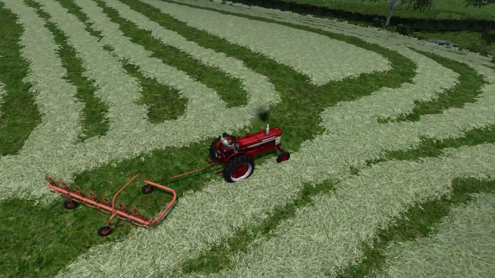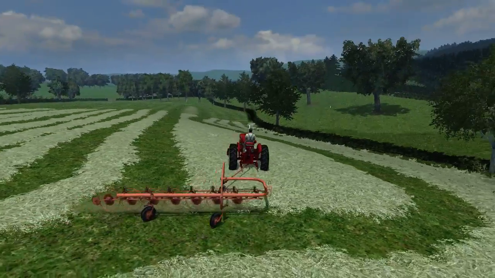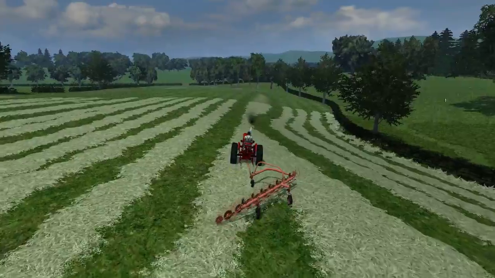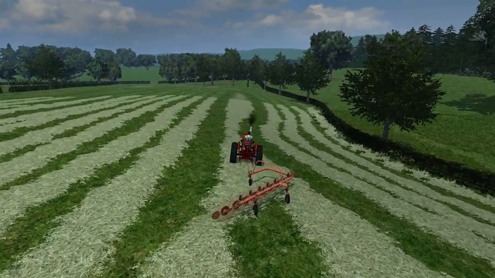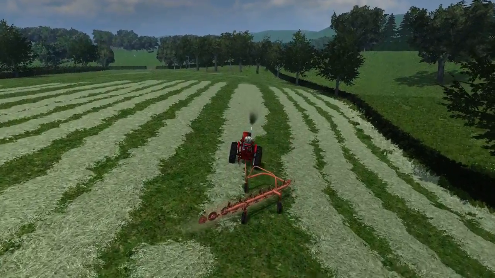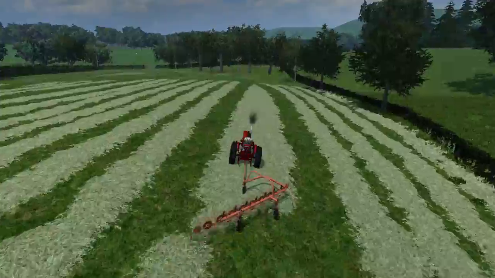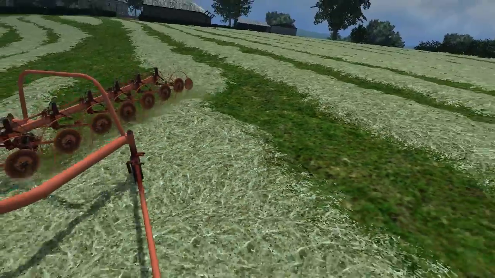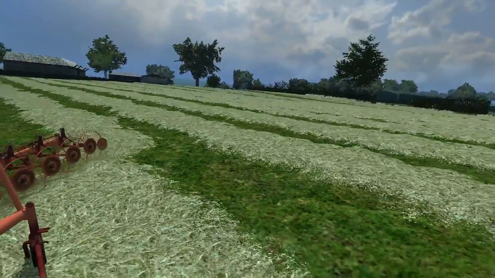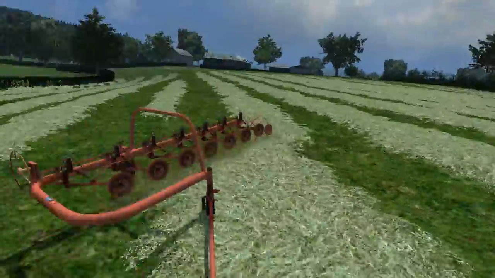Just got this little section here, eh? Let's see what we can do about this. Yeah, it's easy to do it from this perspective. Look how easy this is, in comparison at least. All you need to do is line up this last one right here on the line, and then you're good to go, basically. But if you're in here, you're doing the same thing, I suppose, but you just have to pay attention to where you're driving. Particularly when there's trees, and the trees that you can run into as well.